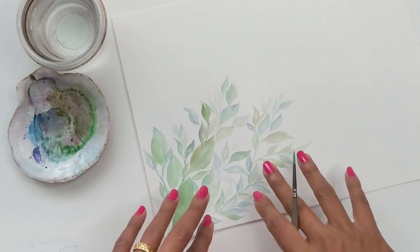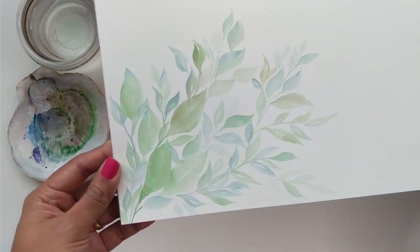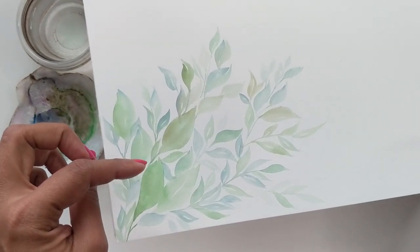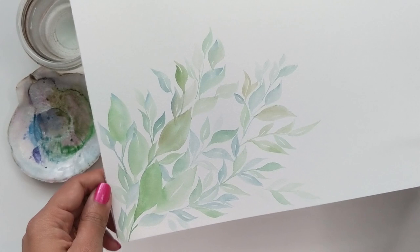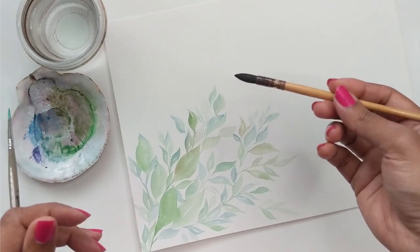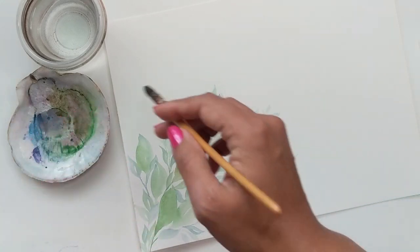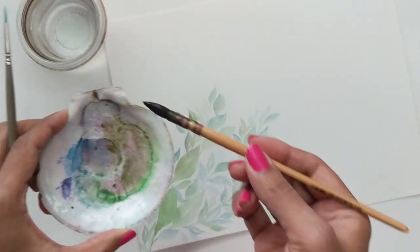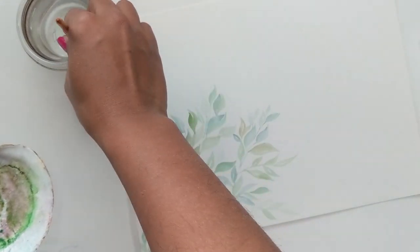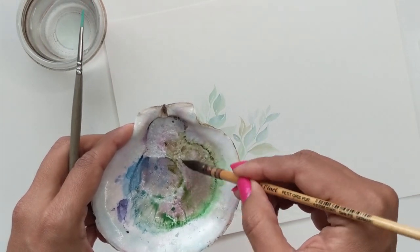Okay, so this is what we've come up with after that little time lapse. You get the idea of what we are trying to do here — it's essentially just creating a lot of flow using the same motions, and using different sizing of brushes and different color variations and water consistencies. I'm just going to end off by showing you the difference when you do the same motion using the mop brush, because this gives you a different kind of look and feel for your leaves altogether. Be careful when using it because it could pull up on your paper, so just make sure you dab off most of the water first.